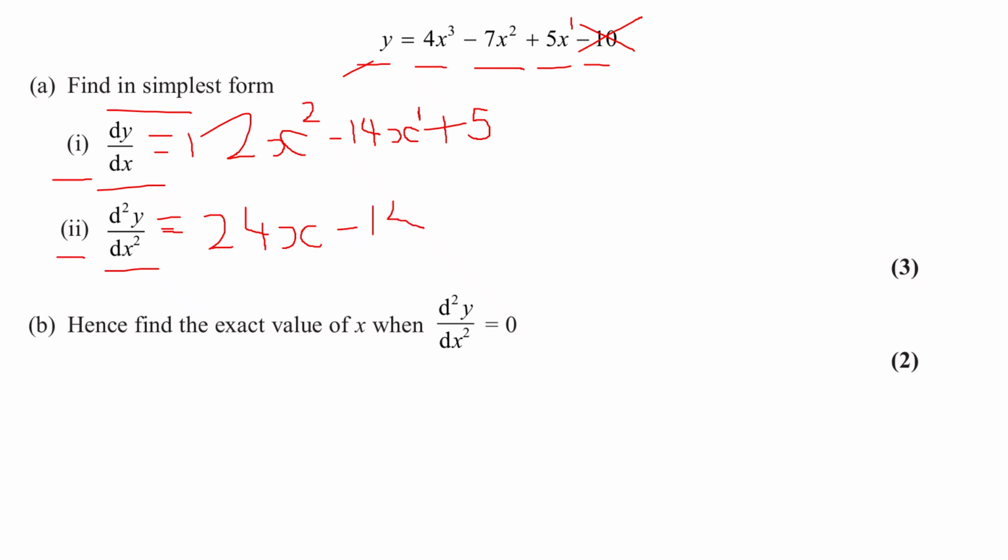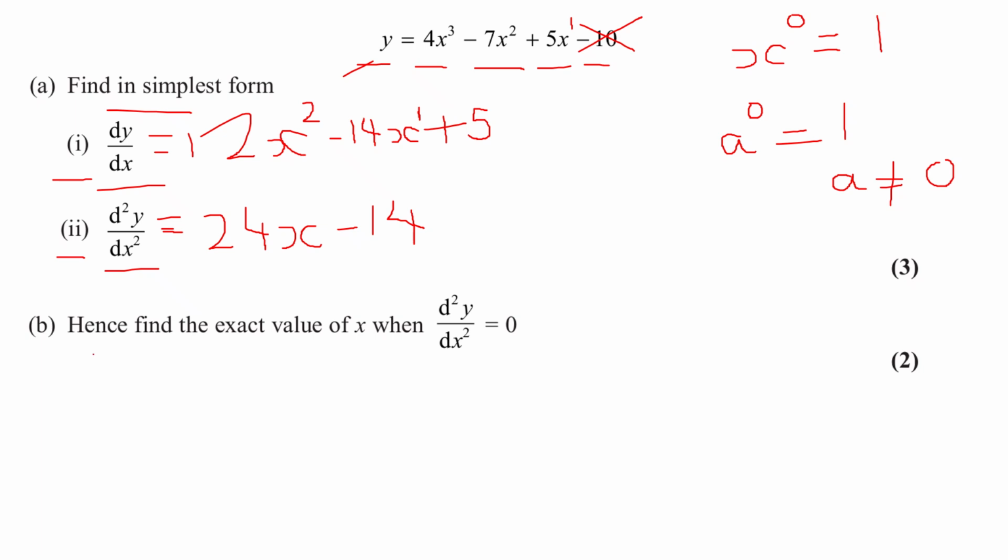We have x to the power of 0, but we know from the previous part, or we should know from GCSE, that anything to the power of 0 in maths is just 1. So a to the power of 0 is 1, apart from 0 to the power of 0. So as long as a is not equal to 0, then that is always going to be true. So x to the power of 0 is equal to 1, 100 to the power of 0 is 1, a billion to the power of 0 is 1, a million to the power of 0 is 1, and so on and so forth.